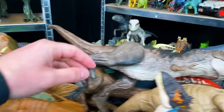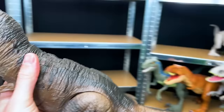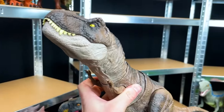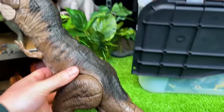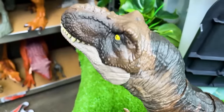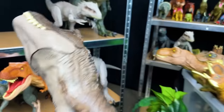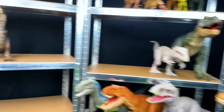Next up, we've got another T-Rex. This one has similar coloring to the giant T-Rex that we've got over here, and this is also a brand new Jurassic World Dominion T-Rex. And this T-Rex has an action button on the tail. You can move the tail to control the neck, and there's a button as well to control the jaw. Let's go ahead and put this on the shelf. Right in the center. All right, moving along.